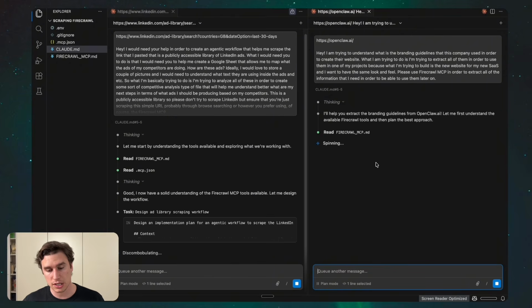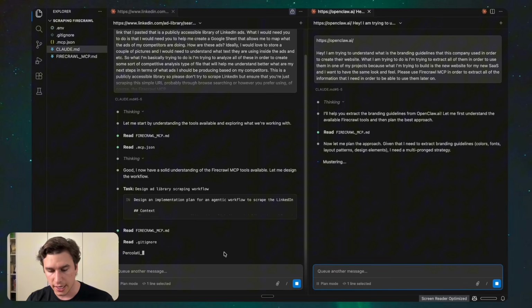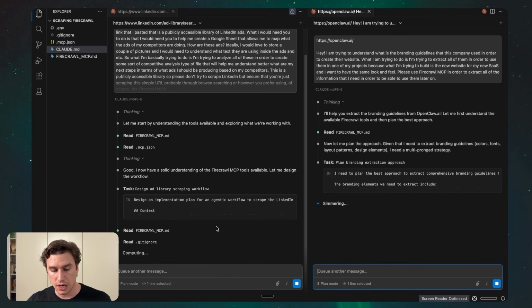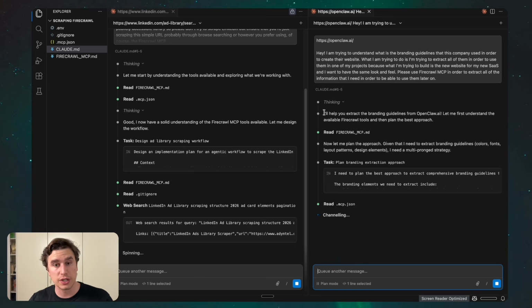But one thing that I want to stress is the fact that what we are trying to do now with the planning mode is that we're just trying to align with the AI. What is the best plan of action in order for the AI to be able to implement all of the changes? And later on, we will simply add whatever credentials we need to add for our Google Sheet or whatever we need in order for this to succeed.